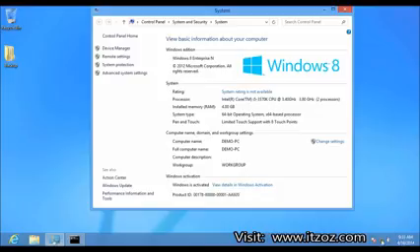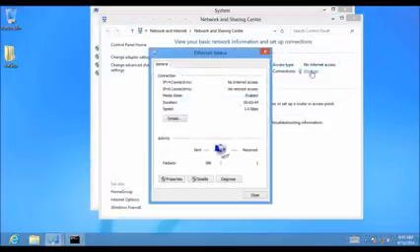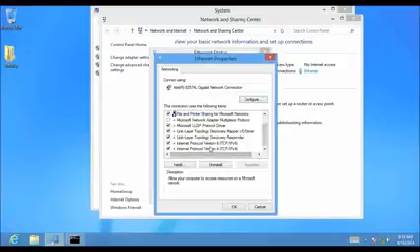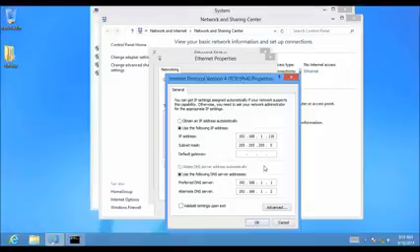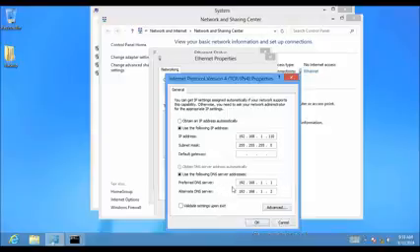Now we have to check the TCP/IP configuration of this system. Click on Ethernet, Properties, and then click on Internet Protocol version 4. Now, as you can see, the IP address is C class, that is 192.168.1.110, and the subnet mask is 255.255.255.0, and the preferred DNS IP address is 192.168.1.1. So basically, when we are pinging our domain name, it was checking the itzoz.com DNS records on this server, which is not available on this server, and that's why we are unable to ping our domain.